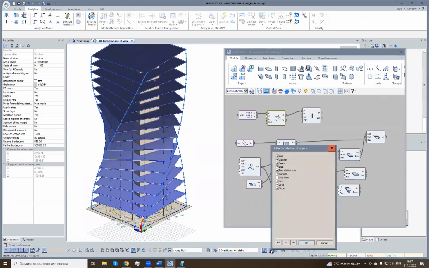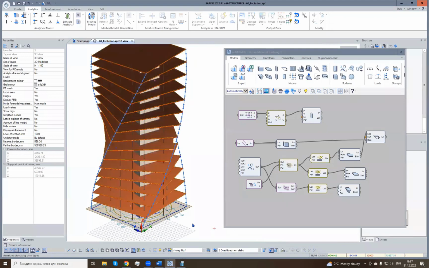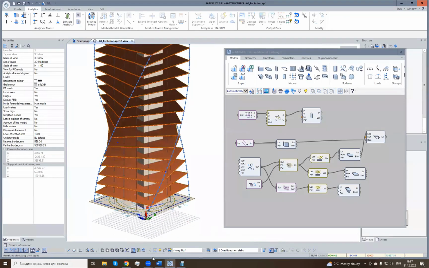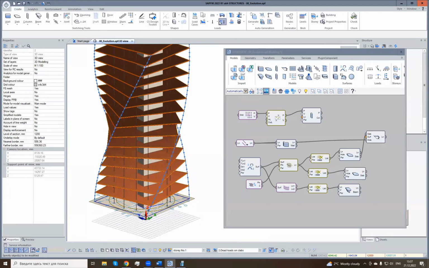Well, also SAPFIR allows you to create other types of loads. It is concentrated loads, moments, distributed moments, linear load, even ice load. So also surface load. And a little bit further, I will tell you about wind and snow and earthquake.